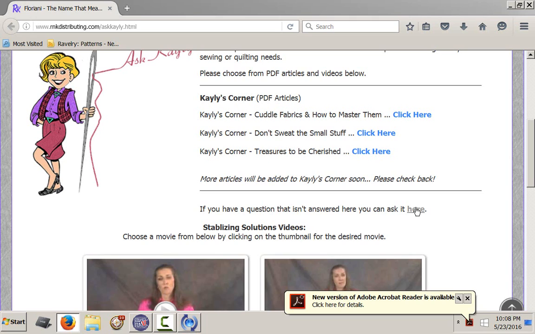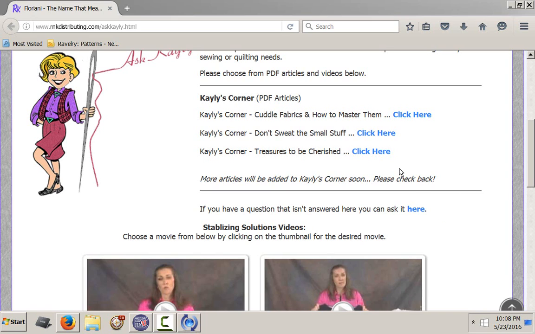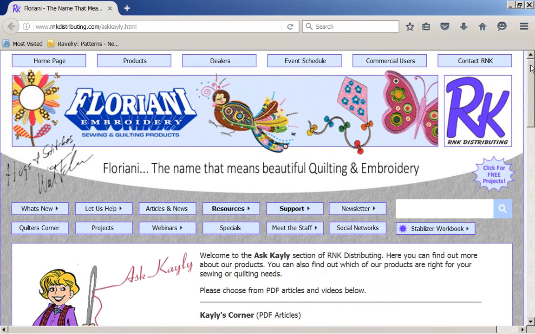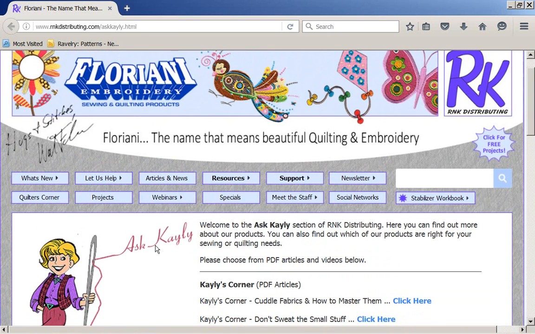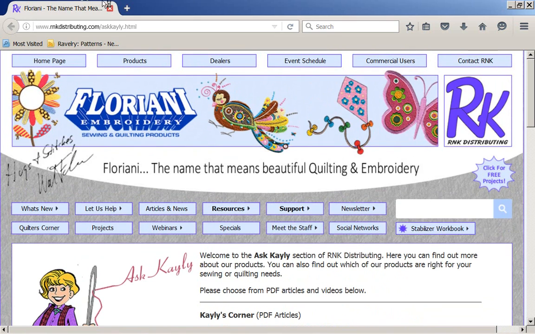But if you have a fabric that's not listed there, you've never stitched on, or any other stabilizer and embroidery question, you can ask Kaylee, and let me tell you, you will get a great answer. And if it's a fabric we don't know about, we'll go out, get it, and stitch on it and have a good answer for you. So we've got all of those little goodies in there with Ask Miss Kaylee.